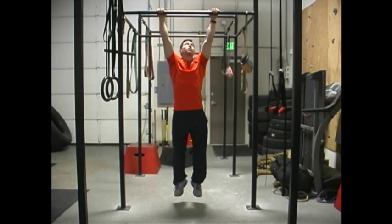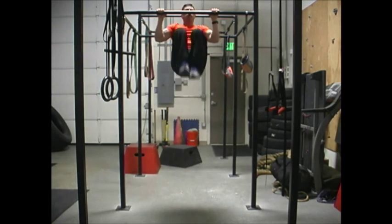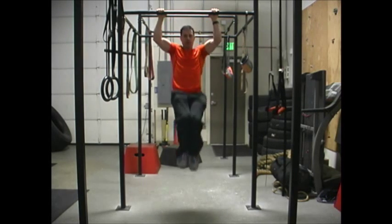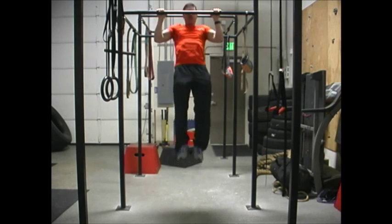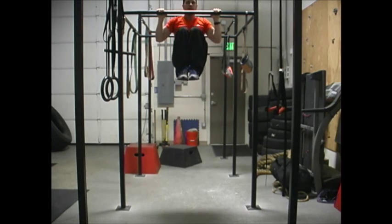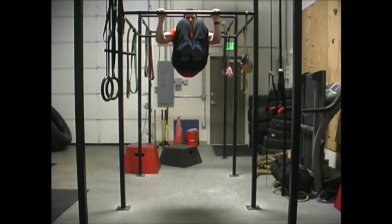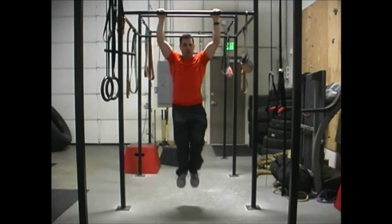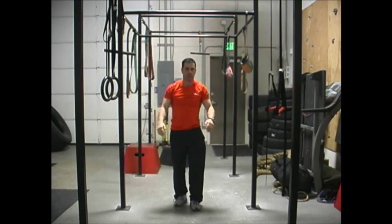You're going to do a pull-up, bring your knees up, and you crunch over, crunch back down, and then go back down. So one more time — do a standard pull-up, bring your knees up, rotate to where your ankles are almost touching the bar, rotate back down, and then back all the way down to the full extension. And that's it. That's a pull-up crunch.